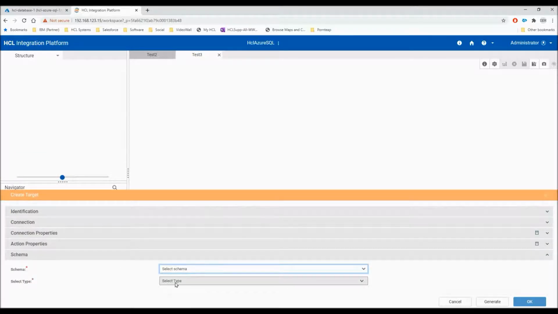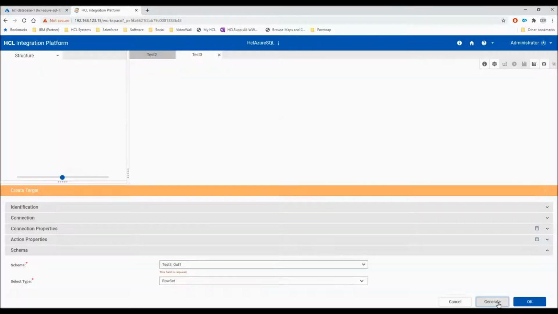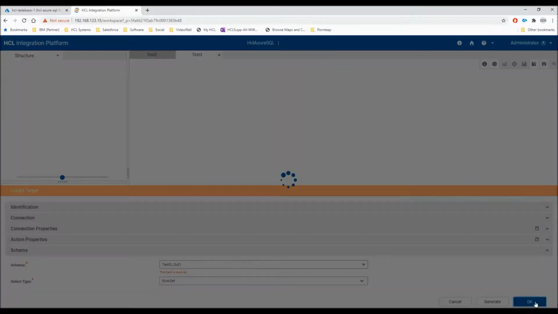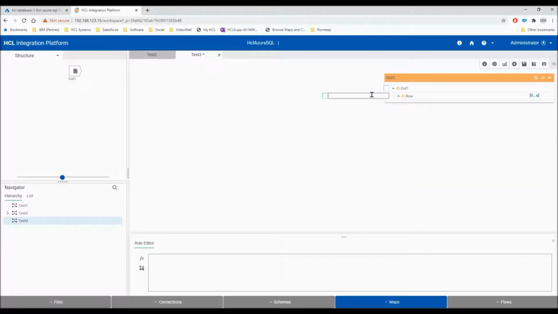Now I can reuse the schema that I generated for the query before, and it should work, but I'm not going to risk it. I'm just going to hit the Generate button and get a completely new schema for this output card. Test 3 out, row set. Very good. Click the OK button. Let's expand that. Okay, so I could insert rows using this structure. I'm going to insert one fixed row, so let's just pop none into this entry here. How do we do that?